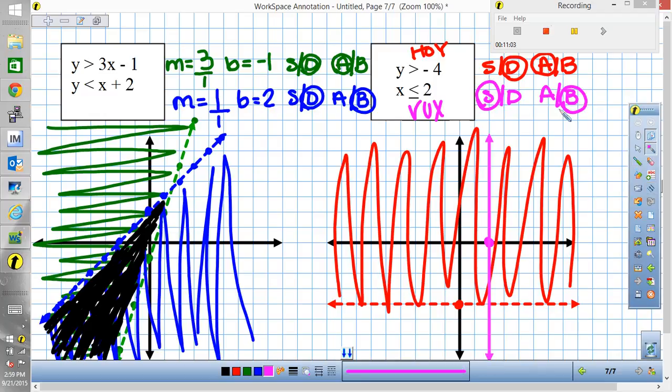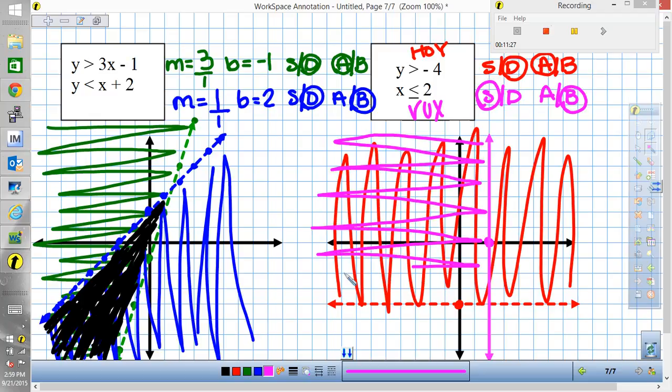Now when it's the x equals a number, it is a little bit difficult to determine which side is below because really you only have left and right. To determine this, you think on the x-axis which numbers are below, and all the negative x values are on this side of my pink-purple line. So this is the side that is below, because these would be all of the negative x value side.